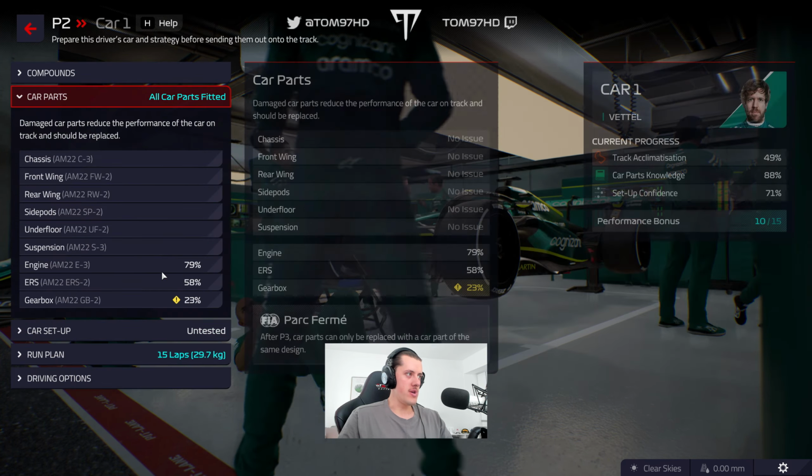As for Lance, I'm pretty happy, this might be close to optimal. I feel like traction is the one thing that's really out of whack, and good is there, so I'm going to go to the left and hope this does the trick. If not, I know it's going to be on the right, so we'll get it hopefully in 2 runs. But yeah, same run plan for Lance. It's going to be soft tyres, it's going to be 16 laps, and we'll have both drivers in conserve.